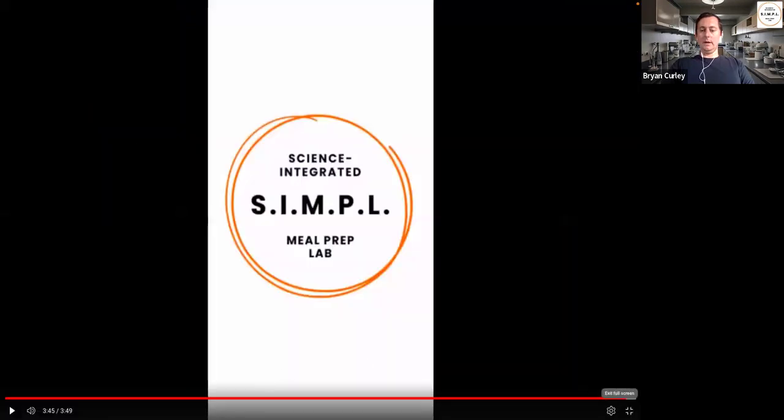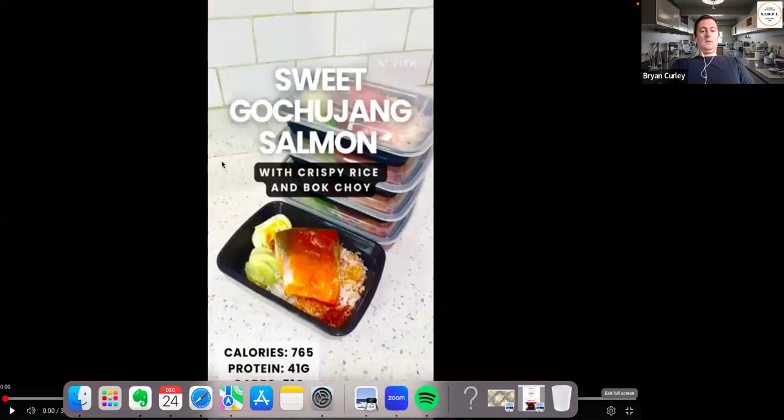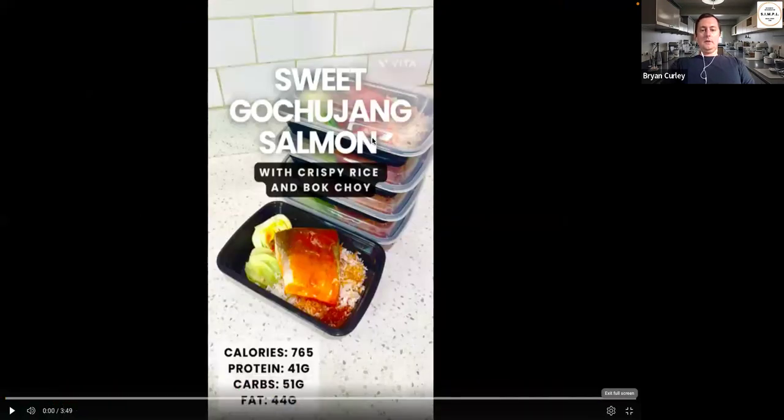Now we're at the end, so we're going to start at the beginning. So this dish is called sweet gochujang salmon with crispy rice and bok choy. Let's crack into it. 41 grams of protein, 765 calories.